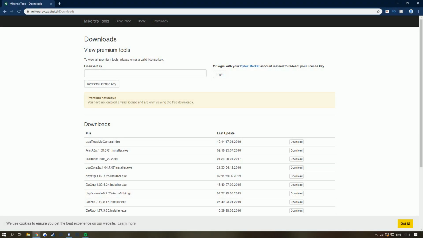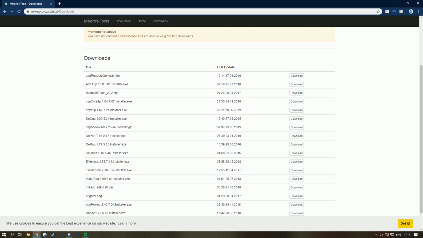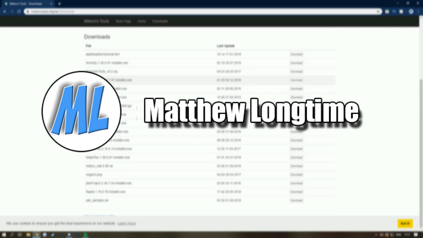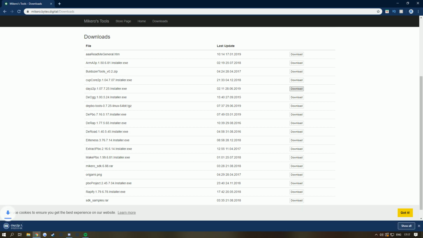So the first thing that you want to do is head over to this website. Obviously, there'll be a link in the description, and it comes up with many of his actual EXEs that you need to download. The first thing that you need to download is obviously DayZ 2P, because that is what you're going to be working on.